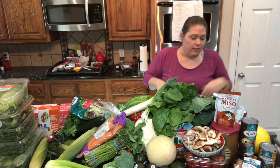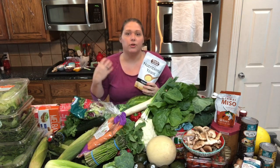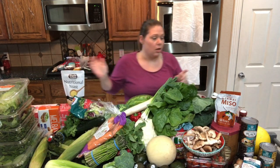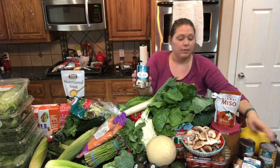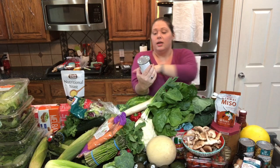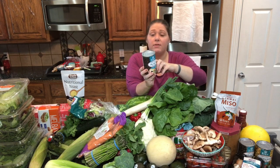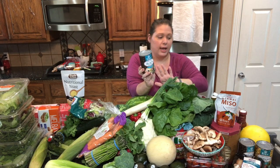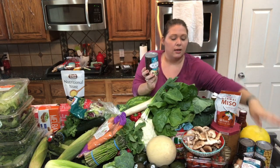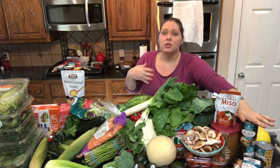I was out of nutritional yeast, which is definitely a staple — you use it in so many whole food plant-based recipes to give an umami or cheesy flavor. I also stocked back up on black beans and chickpeas. I love the Eden brand — it's organic, no salt added, and non-GMO. The black beans have 15 milligrams of sodium per half cup, the chickpeas about 50 — almost nothing for a canned food. We have to watch our sodium intake because my husband has to watch his.